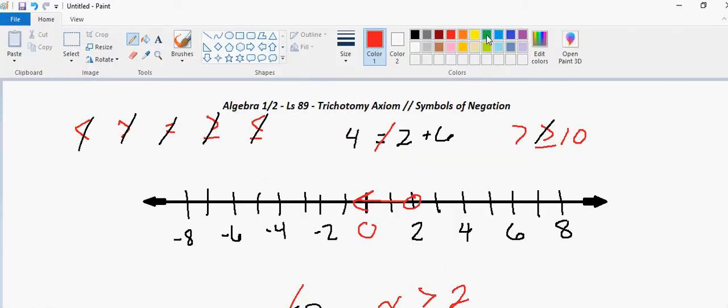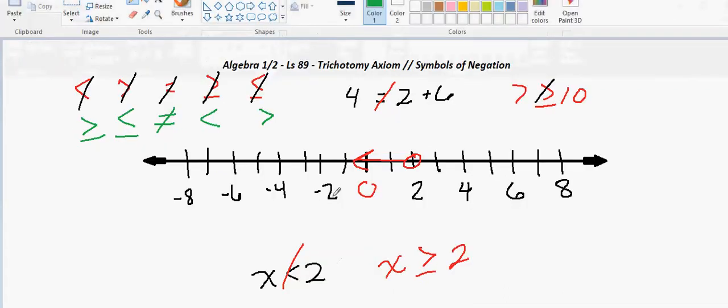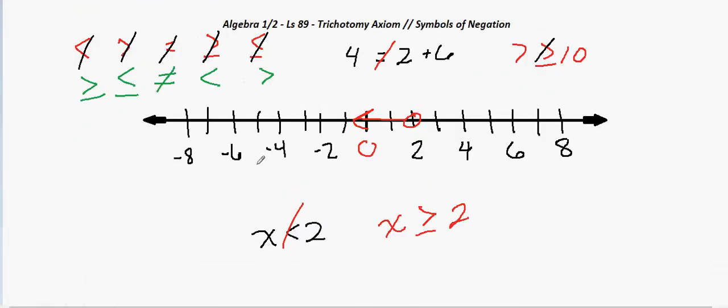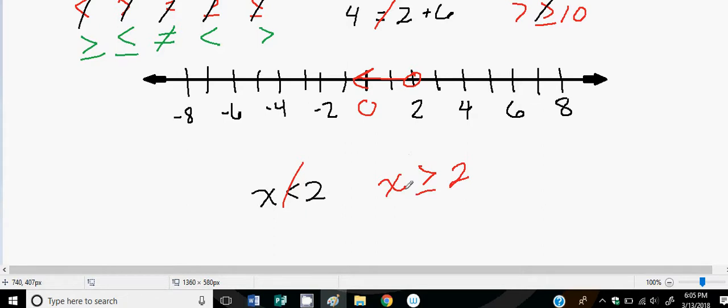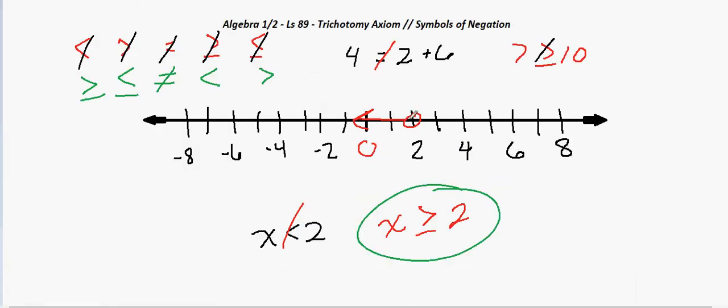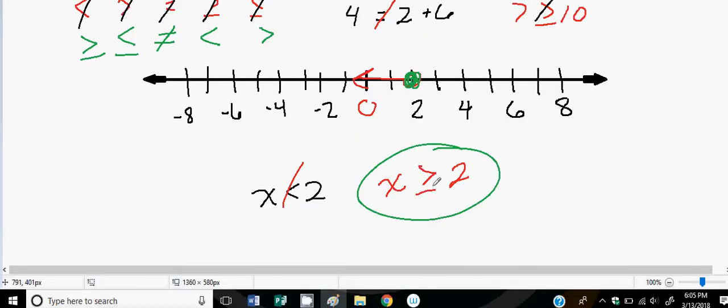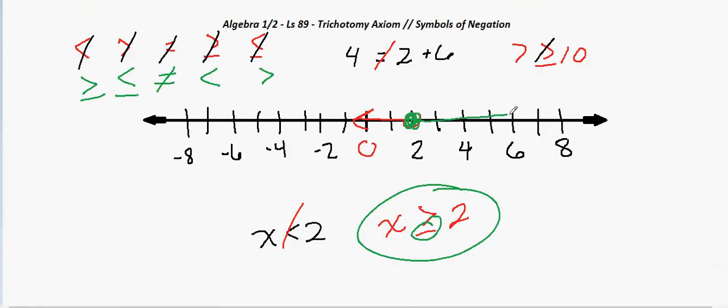So if I'm thinking, what are the opposites for each of these? It's this, it's this, it's this, I guess. It's, nope, that and that. See how we add equal to when there isn't one, and we take it away when there is. Those are the opposites. So if I said graph x is not less than 2, then I would write this in my work. What is my graph? I would make the dot because of this, and I would point it the way I need to.